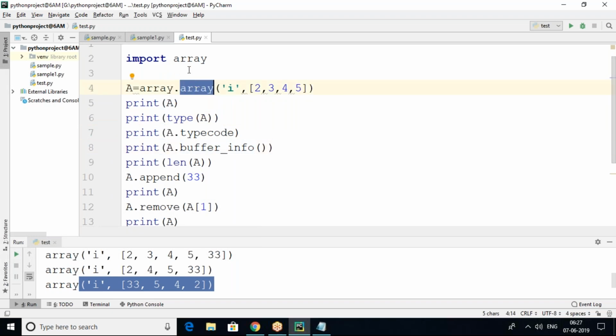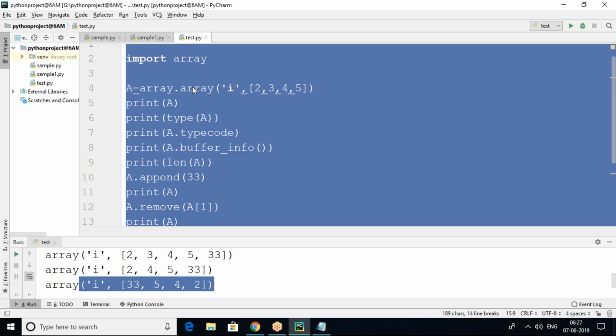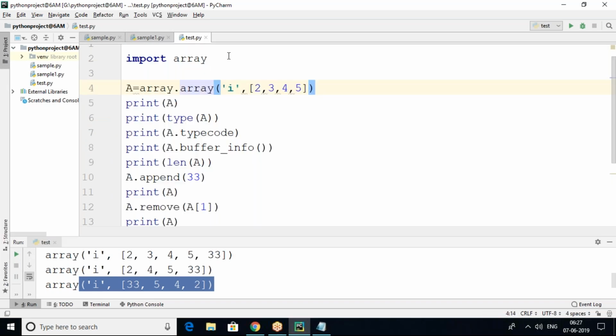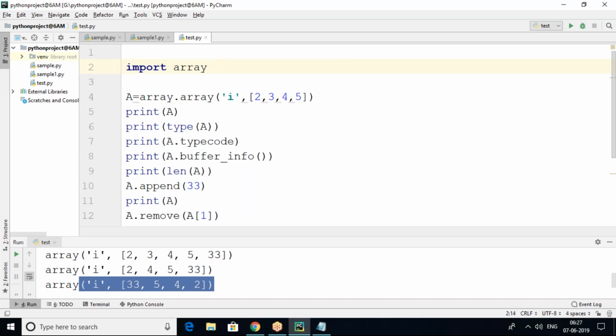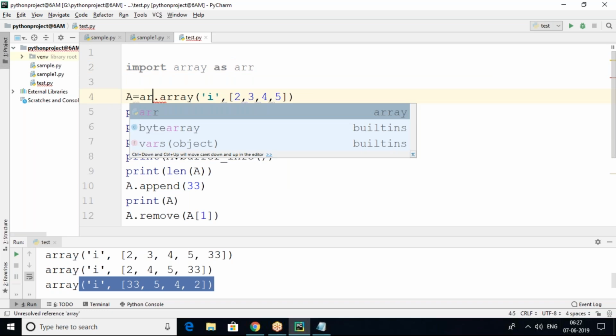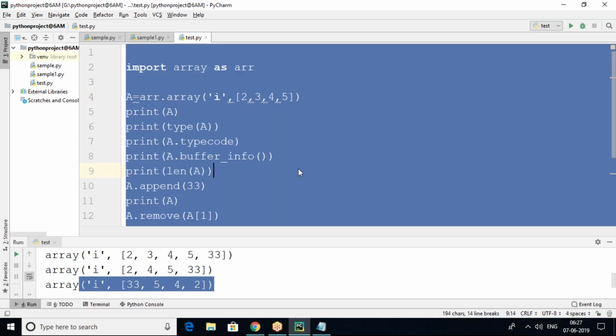Here I used import array, then A equals array dot array. Array is the module name, then array is the class name. Directly we can import like this, import array as ARR. It is an alias name. Now I'm using ARR, so it is possible to create.